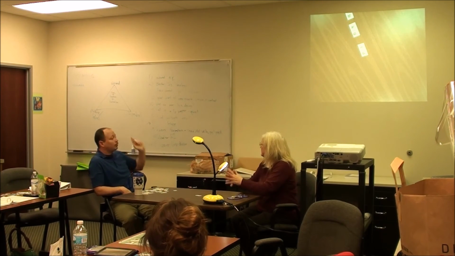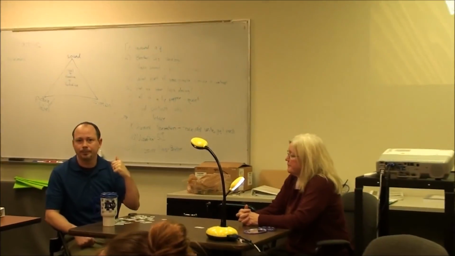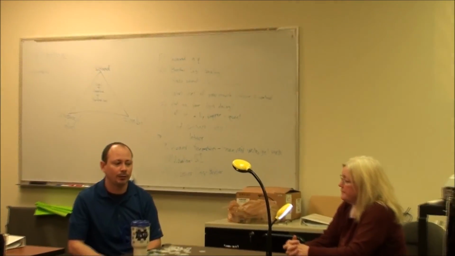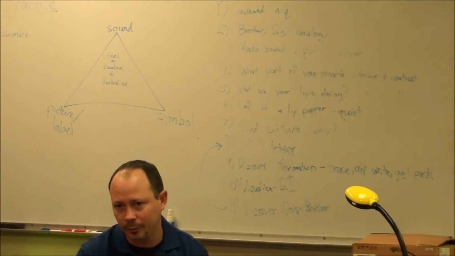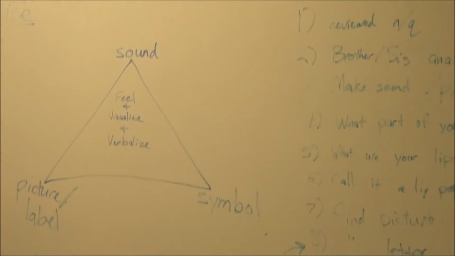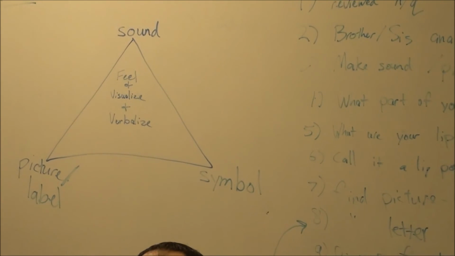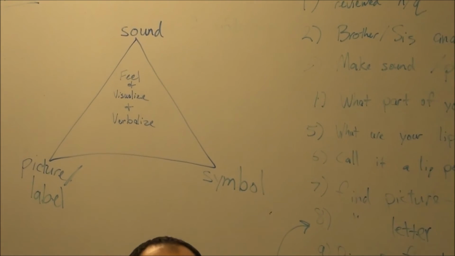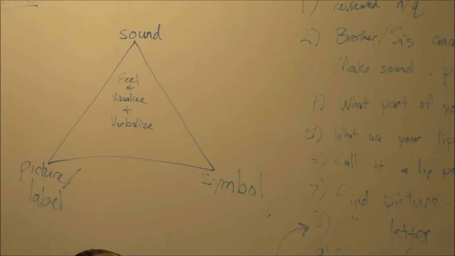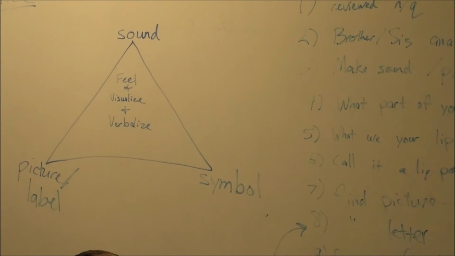Okay? So now we can do the same thing. We can go back to our triangle here. I can give her any one of those, and she should be able to give me the other two. This time without the pictures there. So we're visualizing the pictures now. Because when they're reading and spelling, are they going to have those pictures there with them? No. Are they going to be visualizing in their mind so they can always retrieve them? That's the goal, right? Okay, so give me the quiet tongue scraping.